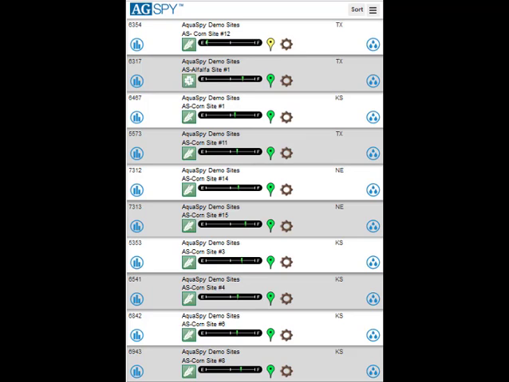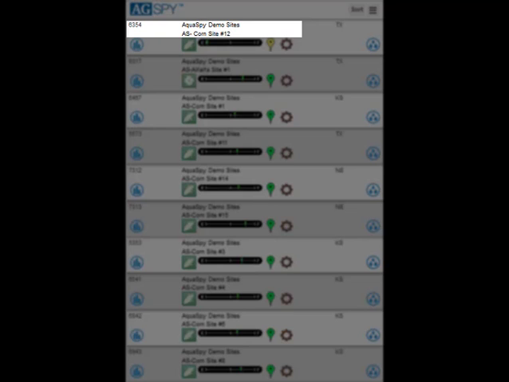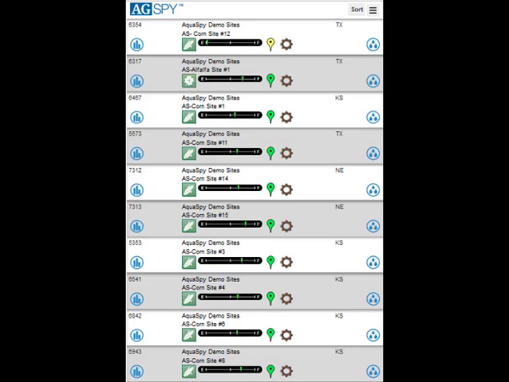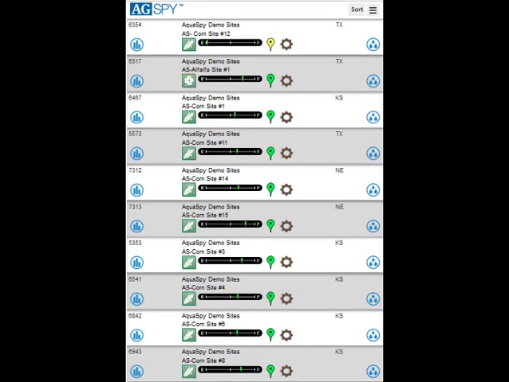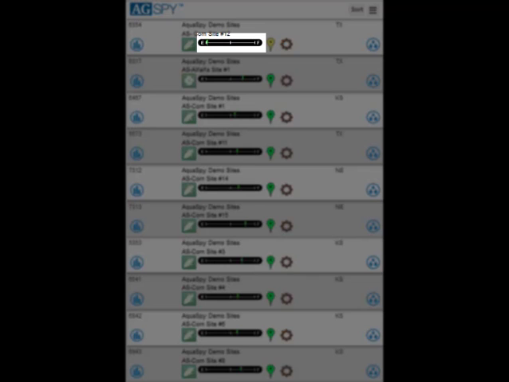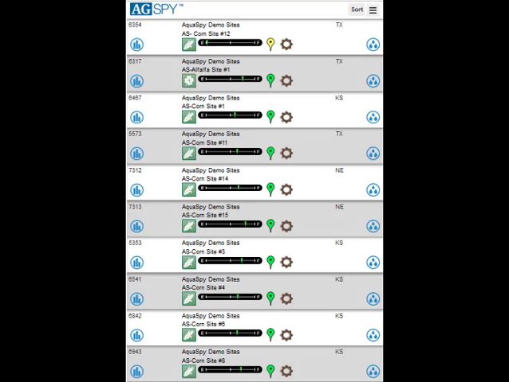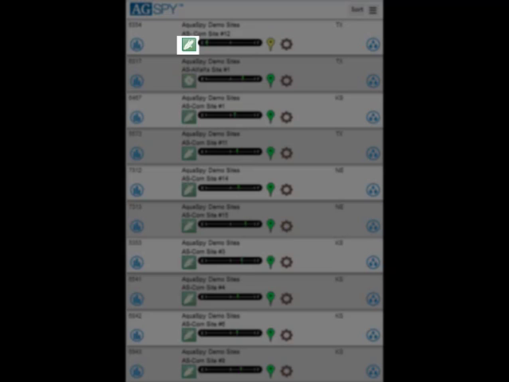Each site listed has a variety of information available, including the site number and name, and the subscriber's name. The pin color is the same color as shown in the full site and indicates the current moisture level as compared to the optimum band for the site. The gauge shown below the site name shows how full of moisture the sensors in the current active root zone are. The image to the left of the gauge indicates the crop type for this site's current season.